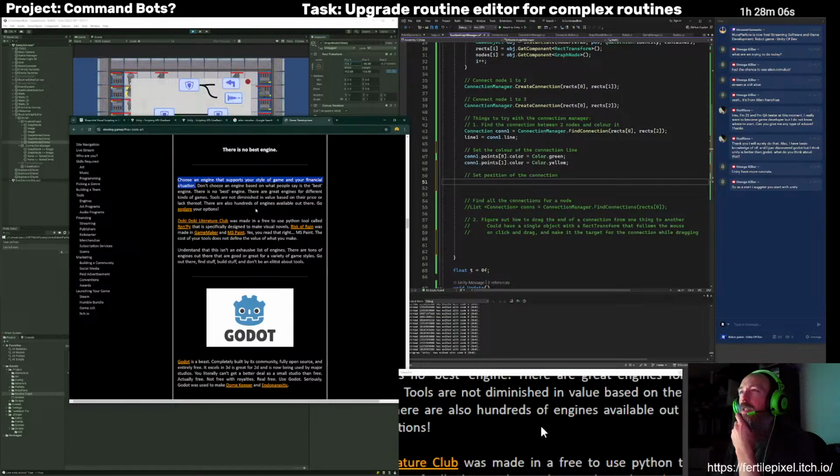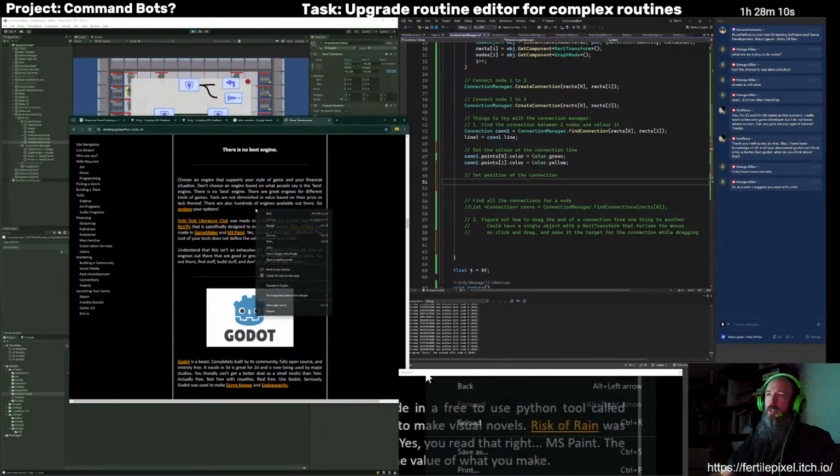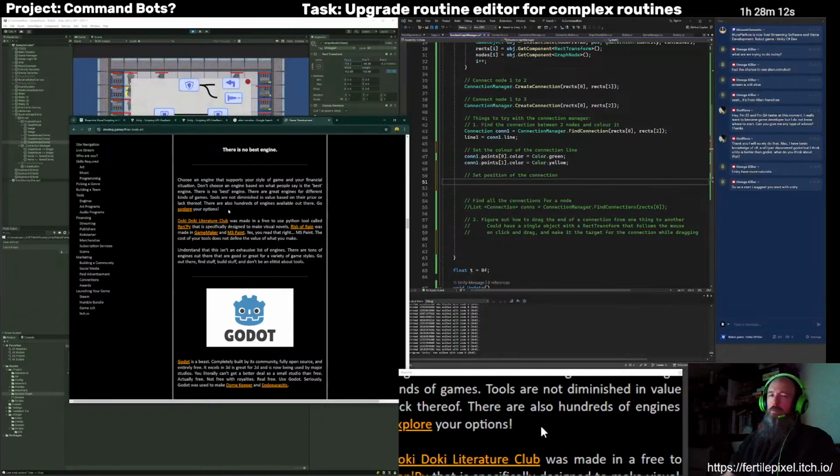Yeah, choose an engine that supports your style of game and your financial situation. That's another thing, actually. While you're learning, it's probably not too relevant looking at the financial side of things. But like with Unity, I haven't looked at it lately, but essentially, if your game starts to make a certain amount of money, then you're supposed to give some of it to Unity.